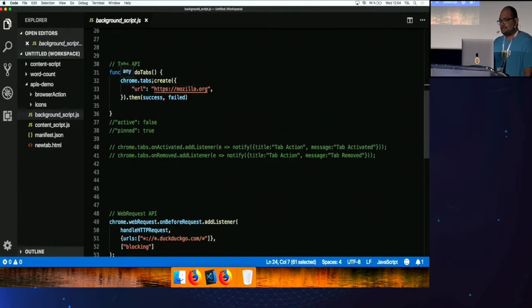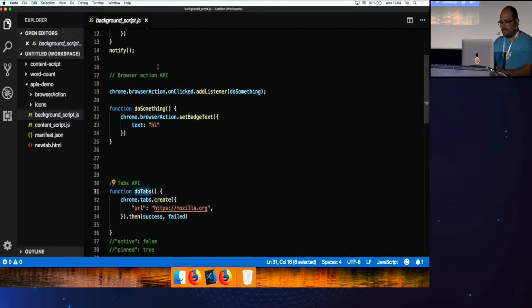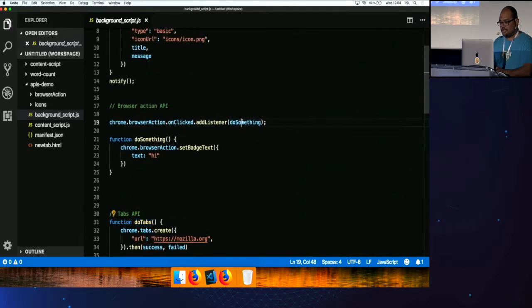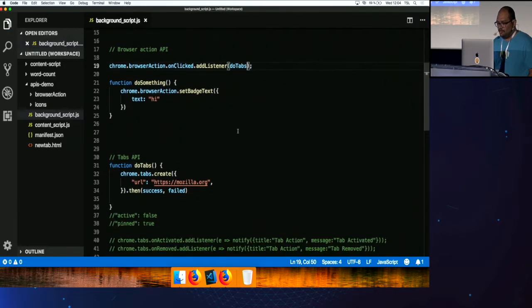We can create a tab with this namespace, chrome.tabs.create. It accepts some parameters. URL is a mandatory parameter, like which URL you want to open in the new tab. So let's check this. We will take this, and on the click of browser action, we will just open a new tab.